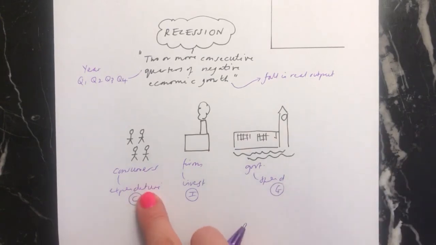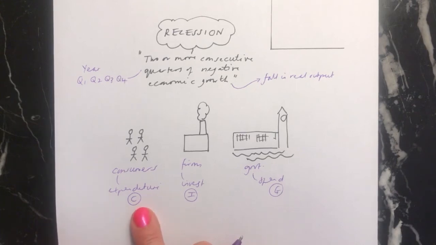The other thing that consumers might be doing, apart from consuming things that are made in the UK, is also buying things which are brought from abroad. If we buy things that are imported from abroad, that won't increase our output, but it'll actually increase the output in other countries. And if other countries want our things more, then that would increase our output in the UK because we'd be exporting more.